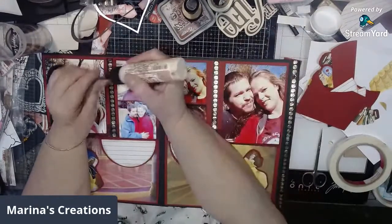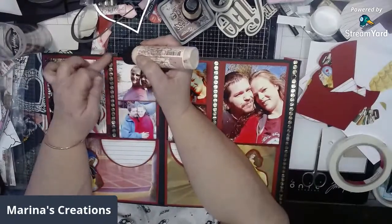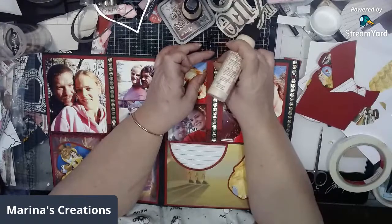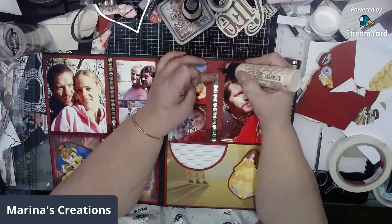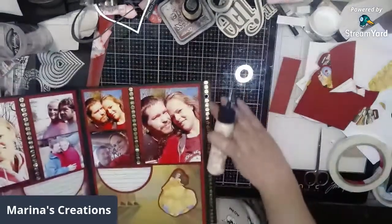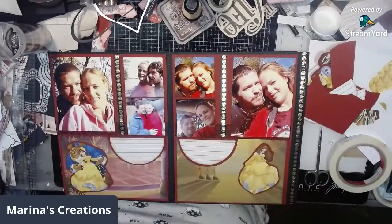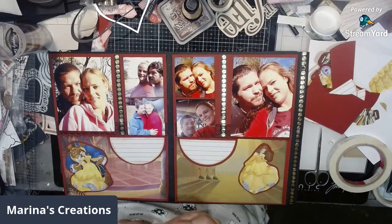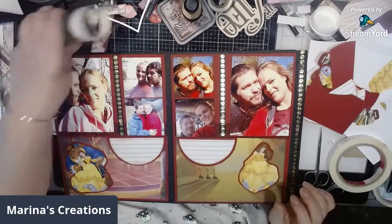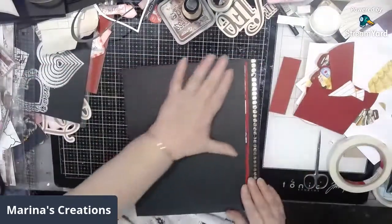Okay, and this is driving me nuts. So let's put a little bit of glue. Washi tape doesn't stick too well. I know, and I usually put glue underneath it. Our glitter glue will make it stick, though, but not with the fabric. Well, that's what I did to the sides. When I did the edging here, I put a row of the art glitter glue first. I think this came out amazing. That has the same ingredients as art glitter glue, and it's a little bit cheaper. Yeah, I took a look at it. No, that's a different one.